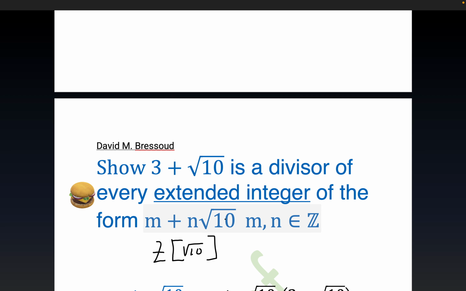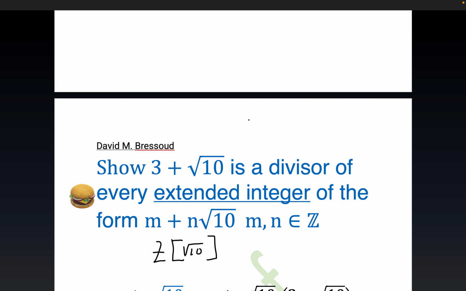All right. Now it's its own set. It does include the integers. If n is 0, the integers are included in this group, if you want to call it that. And there are some things that are different about it. Number one, it doesn't enjoy uniqueness of prime representation. And number two, it has this notion of units.